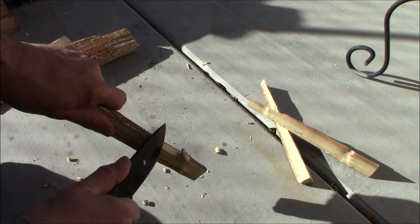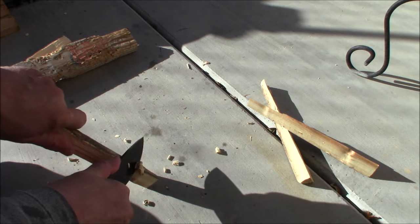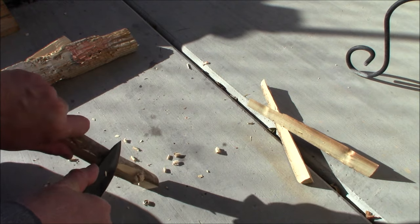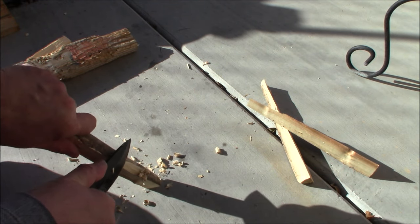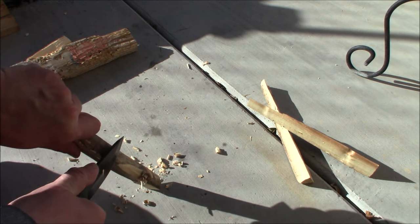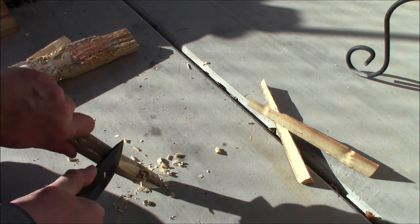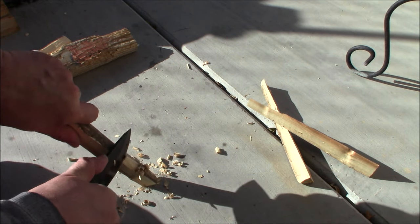Let's try doing a little feather sticking with this and see how well it works. As you can tell, it's working exceptionally well. That's one thing I will say about the shape of this blade — it's a little more conducive to feather sticking than the D2 steel knife. That really, really nice curl is coming up out of there. That, or I'm getting better at it — probably a little bit of both. Yeah, you can see that's really, really working well. So we're going to carve up some of this and I'm going to get some fatwood.